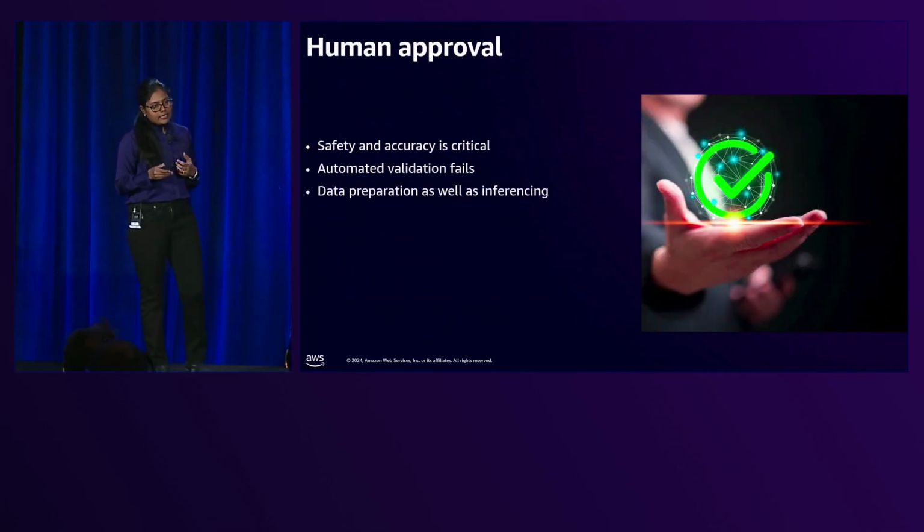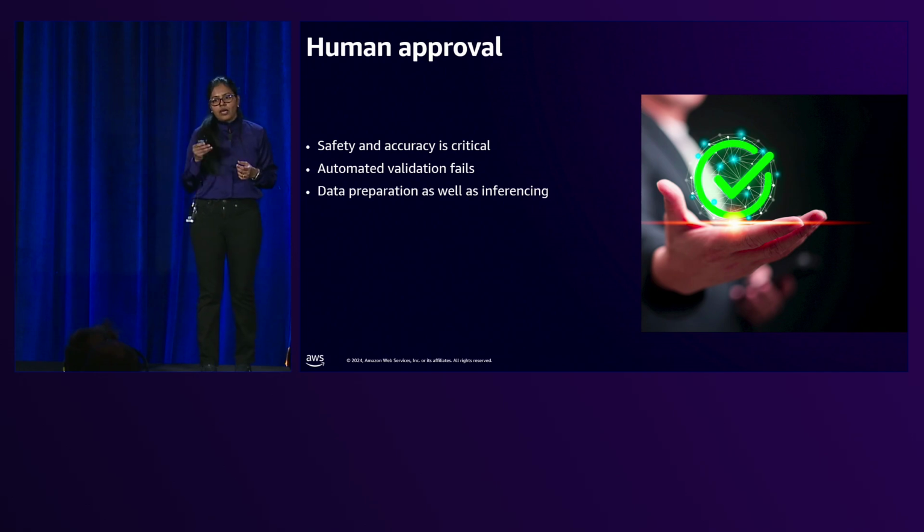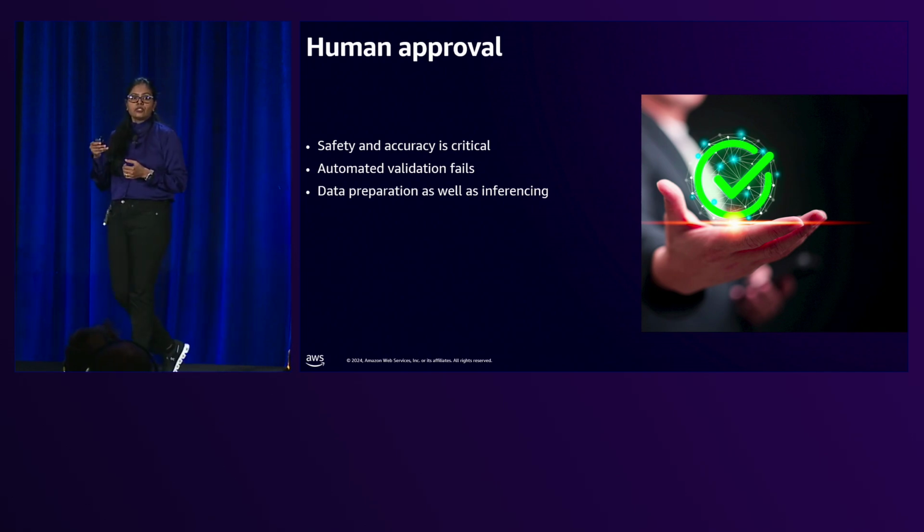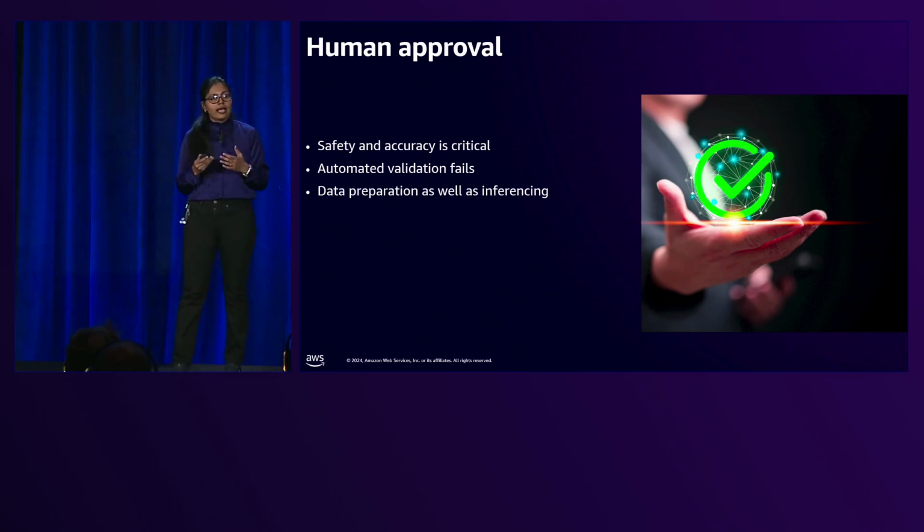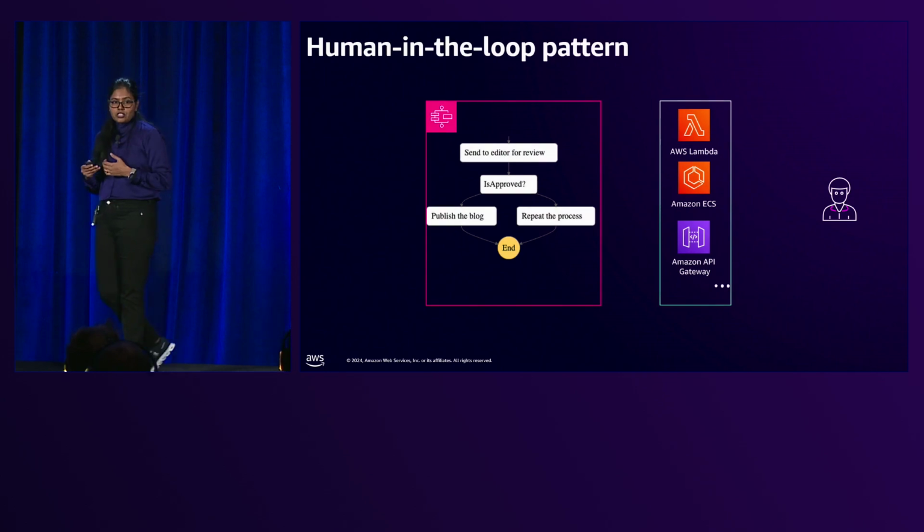There is also another technique that improves the accuracy of your generative AI application. That's including a human reviewer. Of course, we want to automate everything. That's why we're using generative AI. But there are use cases where the safety and accuracy of the response that you show to your customers is more critical. And so you will have automated evaluation, and if those evaluations fail, you might have a human reviewer. Implementing a human reviewer with Step Functions is really one of the common patterns.